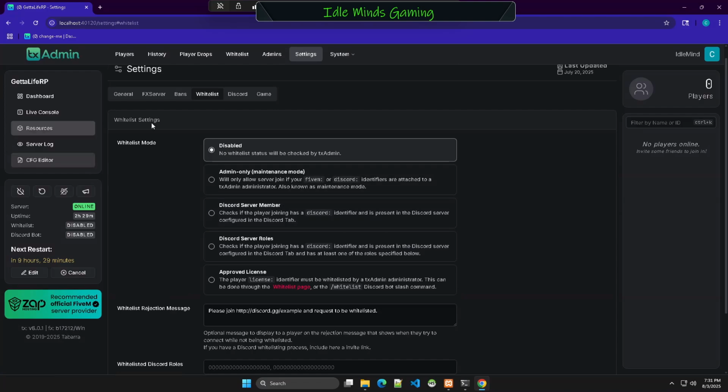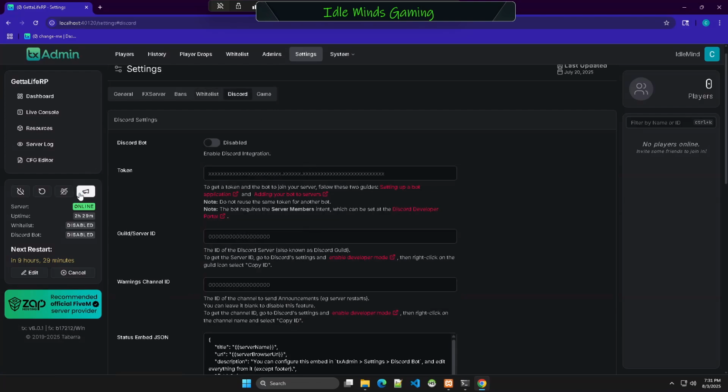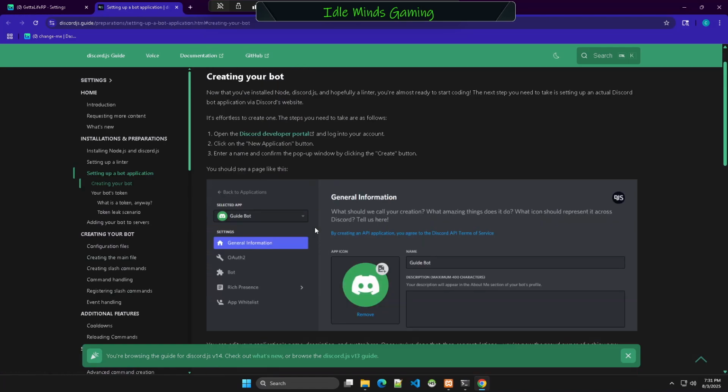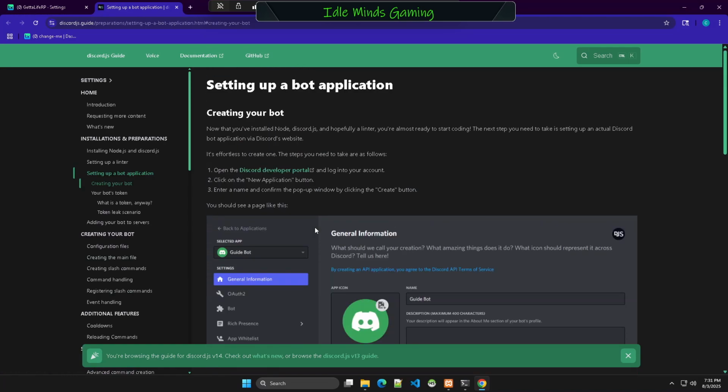First thing we're going to do is go over here, because the hardest thing to do is set up the bot, okay? And if you forget or have problems, guess what? You can click on these little links right here, and it's going to bring up this. It's going to walk you right through it step by step, okay? All you have to do is follow along. It's not entirely undoable, and it's not too difficult. But if you don't really pay attention to these little steps, you will mess up, okay?